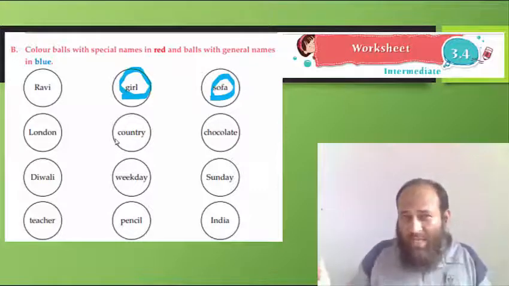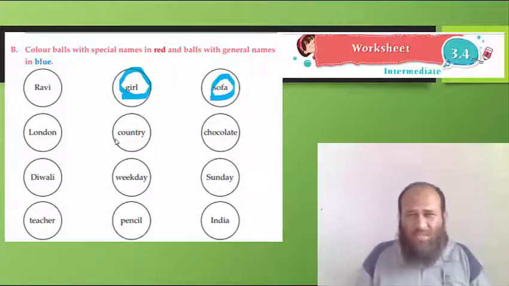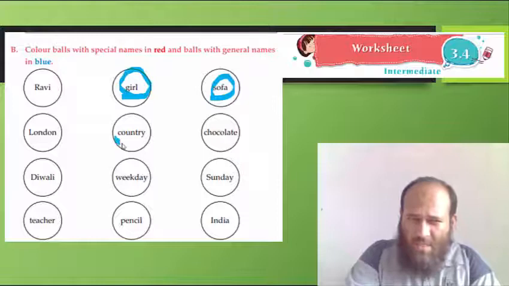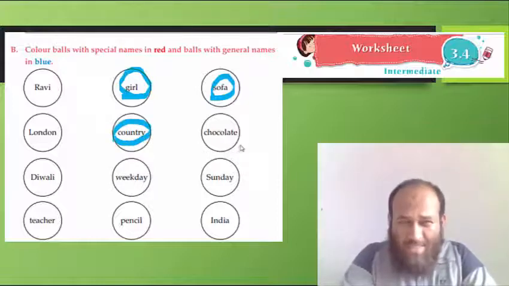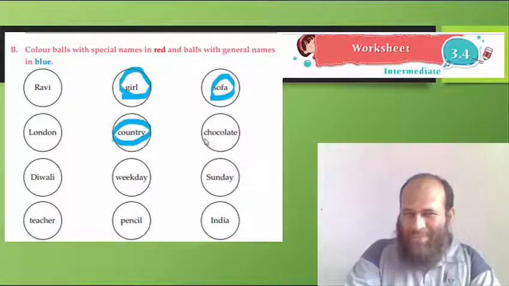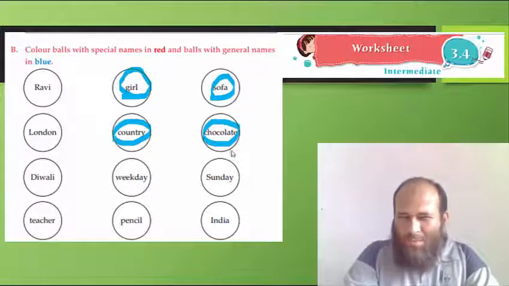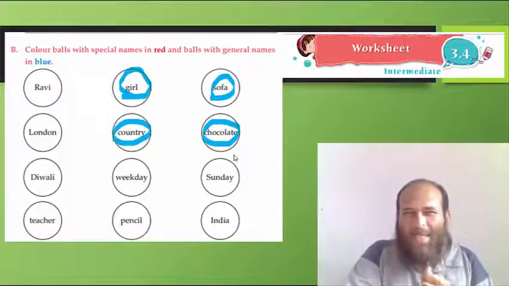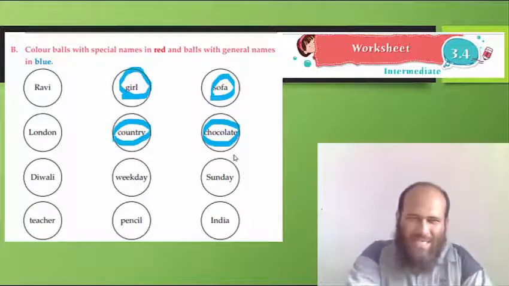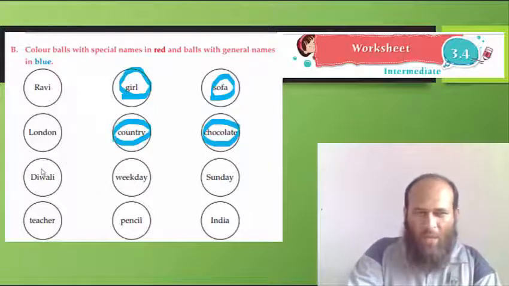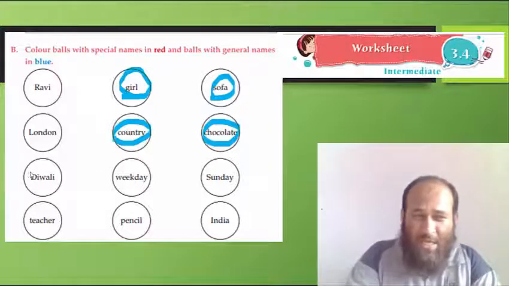Country? Yes. We live in a country. It is a general name. There are more than 200 countries in the world. So, country is a general name. Do you eat chocolates? Yes. You do eat chocolates. So, chocolate is a general name. But which chocolate do you eat? Melody or anything else? That is our special name. Chocolate is a general name. Diwali. Diwali is name of a festival. So, it is not a general name. It is a special name.